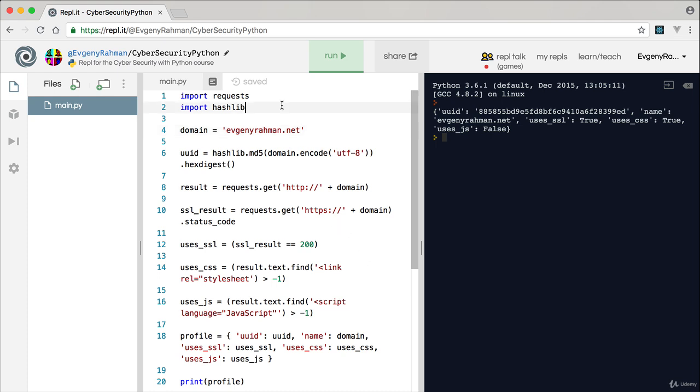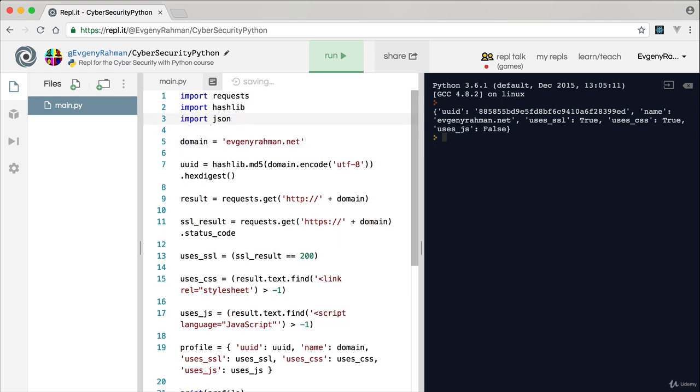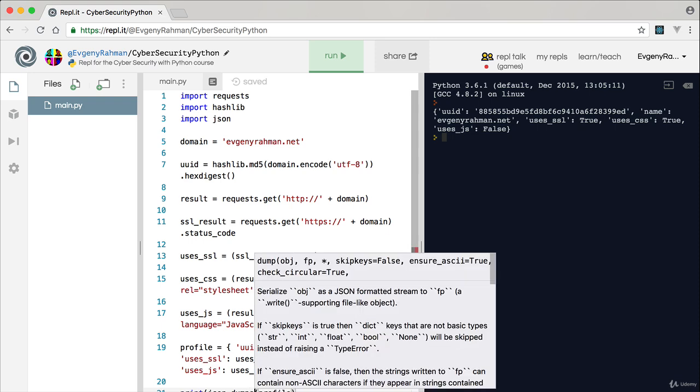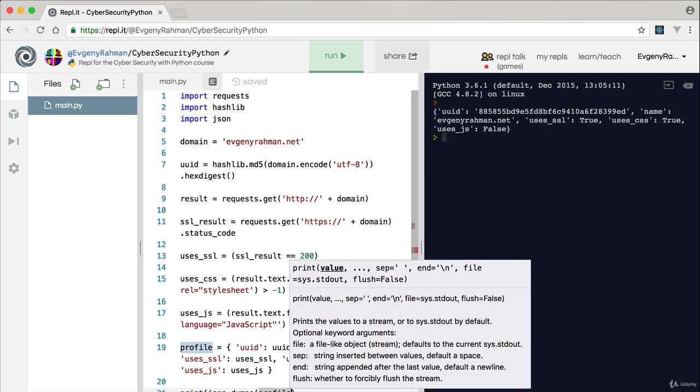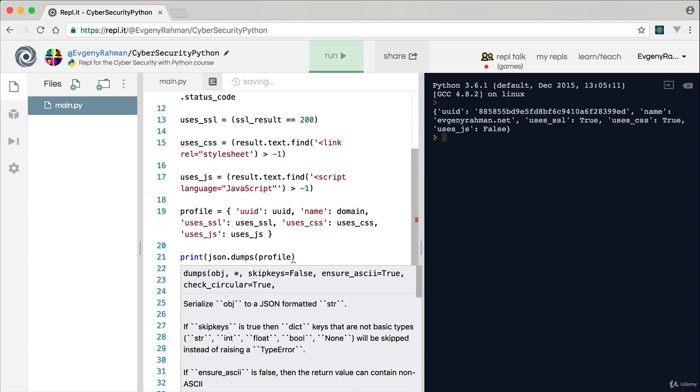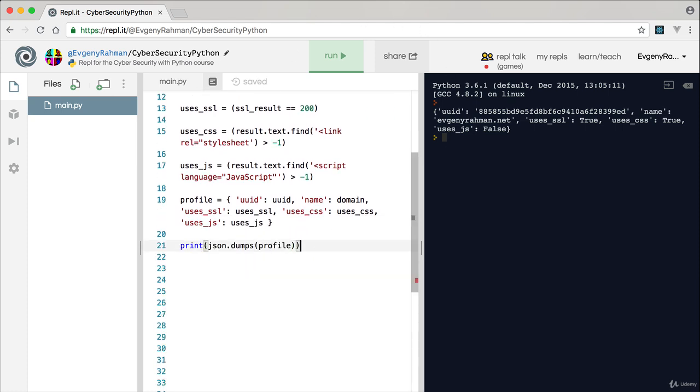We can add import json, and then we can do basically a JSON version. Yeah, so we can do a JSON encoding of this. And then if we want, we can post it to an API, or we can write it to a file. But the basic idea is we now have a nice little record of the web reconnaissance we did.